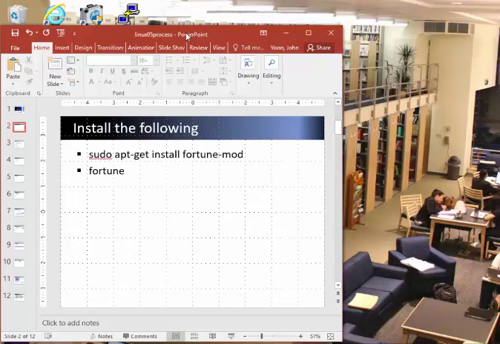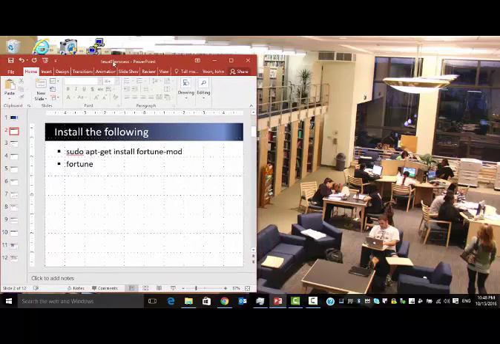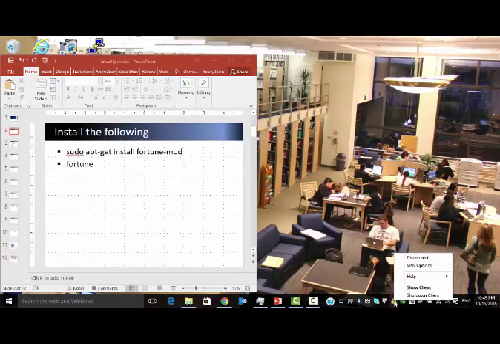So what we need to do is to log in to Ubuntu. There is a Check Point Secure Remote. I'm going to right click on it.